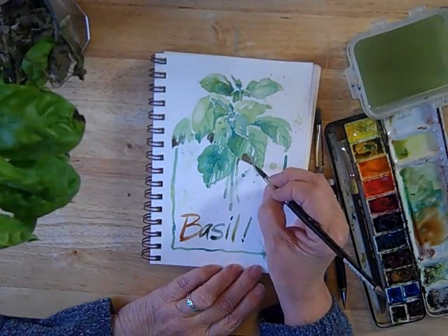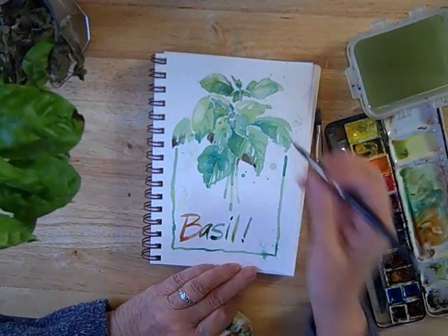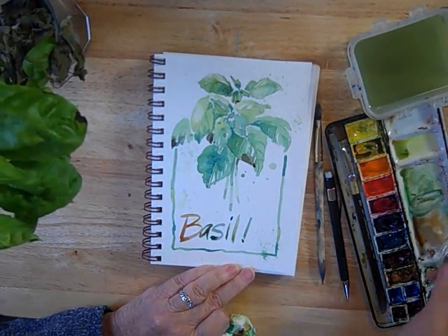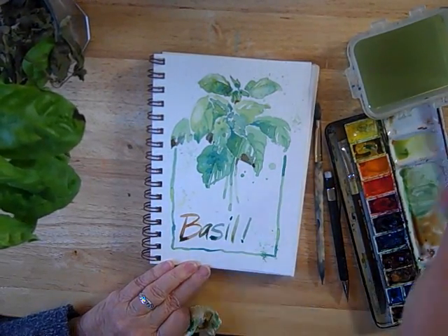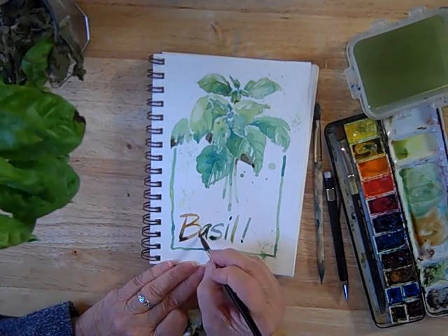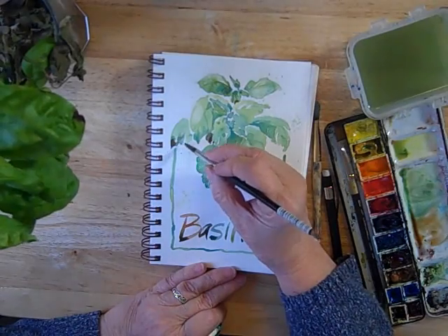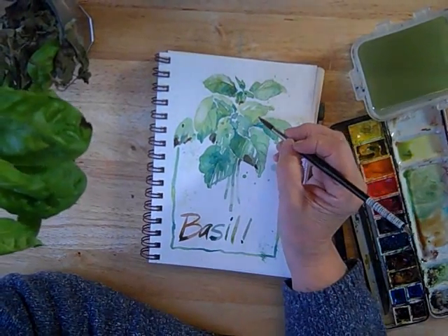Because I've used a little bit of different color, I'm going to come back in here and pick up a little more of that burnt sienna to kind of pull things together. And I might actually flood a little green into this corner — I love being able to do that with watercolor. It's nice when the colors blend where they touch; it's more spontaneous looking. A little bit more burnt sienna over in this area, and a spot on that leaf — maybe a spot on that one too.